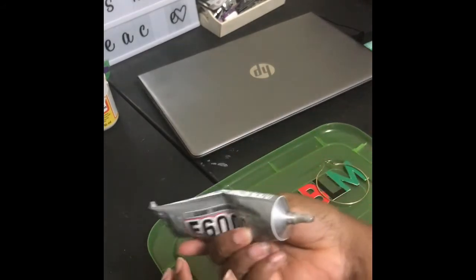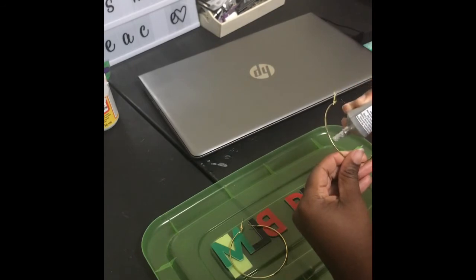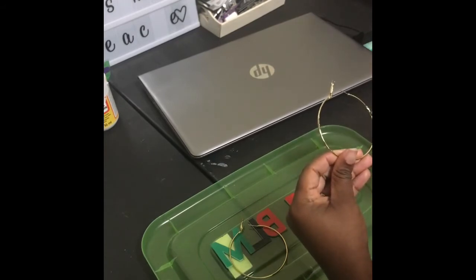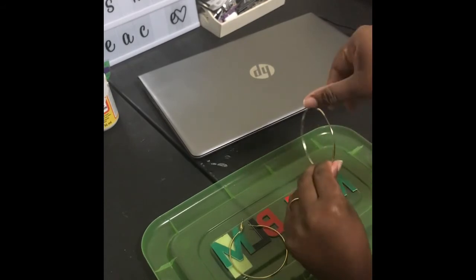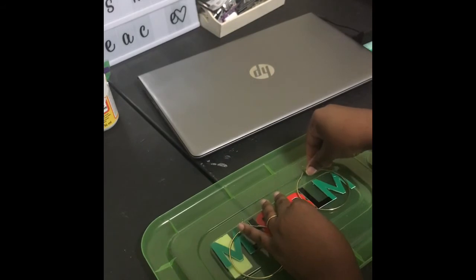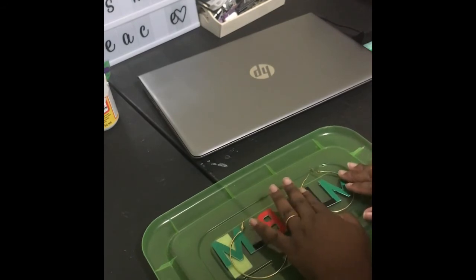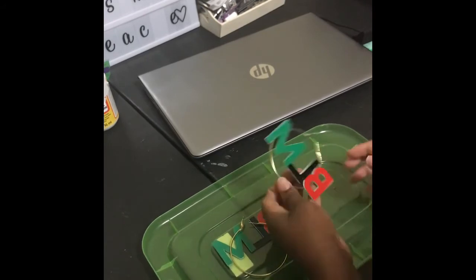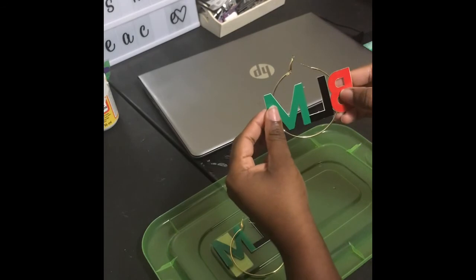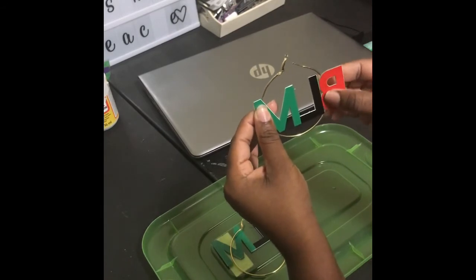Okay, so now we're going to take the E6000 glue, and I prefer to put it directly on this little thing. I don't know how much I'm really gonna need, but I'm just gonna try to cover a generous amount. So I didn't really think about centering it, only because my thought is you want more of the word on the earring than not on the earring, so it can hold it the right way.